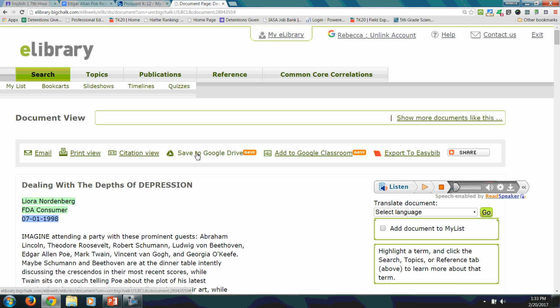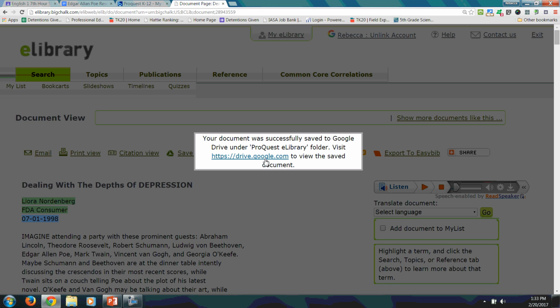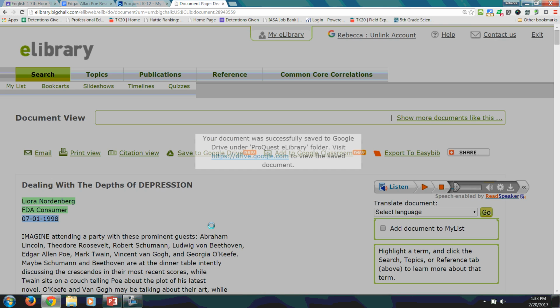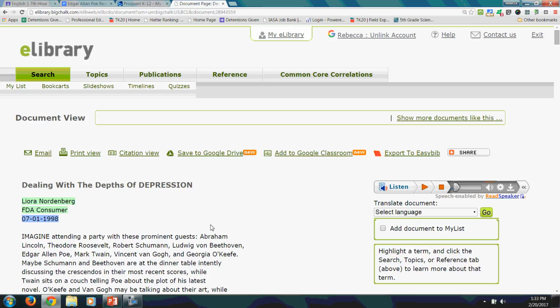From here, you can click this little button. Say, oh yes, this is it. I know I want this article. It's going to have some information that will help me know what my topic is, say depression, and it will help me know information about Edgar Allan Poe. So I'm going to click Save to Google Drive. Now, at that point, you're either going to get a message to log into Google Drive, or it'll give you the message you just saw on my screen, which it says it's going to be saved to my Google Drive. Up here, it'll have your first name, and it'll say G, and then your name. So that's how you know if you're linked to your Google Drive.